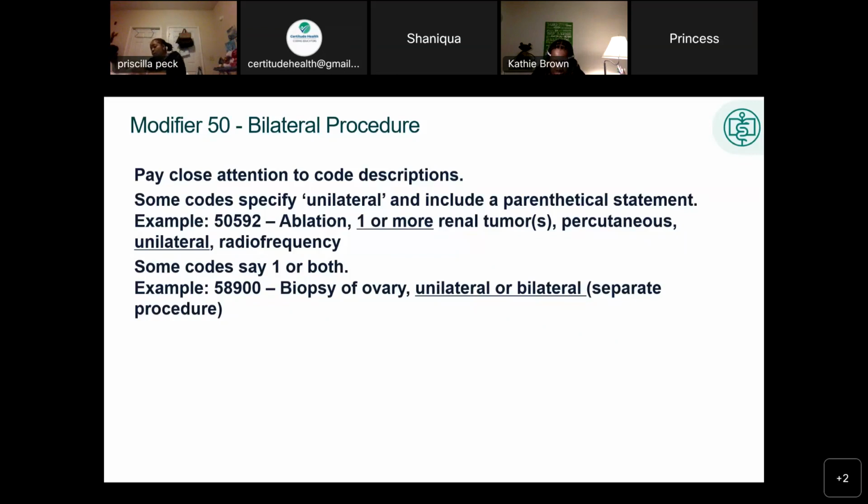Bilateral upper lid blepharoplasty. So if you remember me sharing with y'all in the CPT code book those suffixes, that would be extremely helpful for you to memorize. Plasty means surgical repair, and blepharo is the eyelid. So if you were just looking at that word blepharoplasty as a medical term, it would be surgical repair of the eyelid. Now, further in that procedure description, it gives you details of upper eyelid. So there's more specifics there in the laterality.